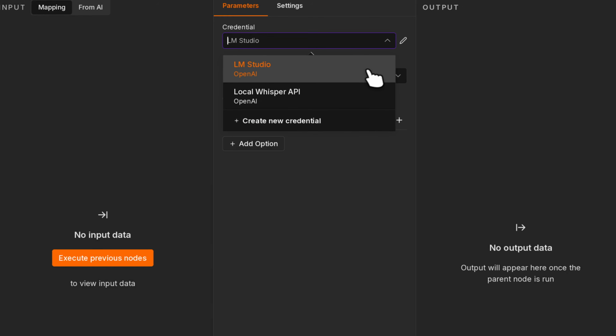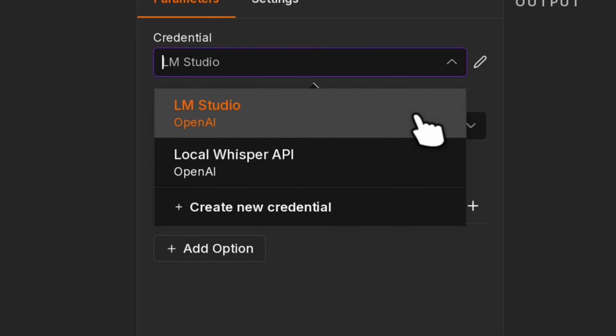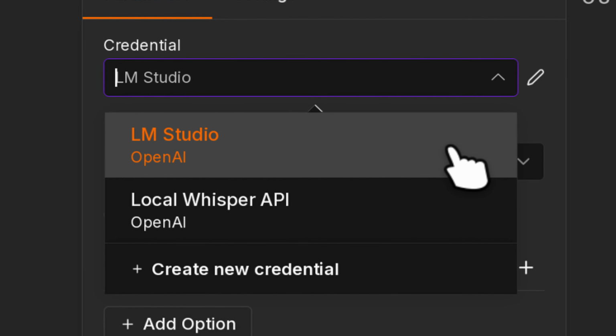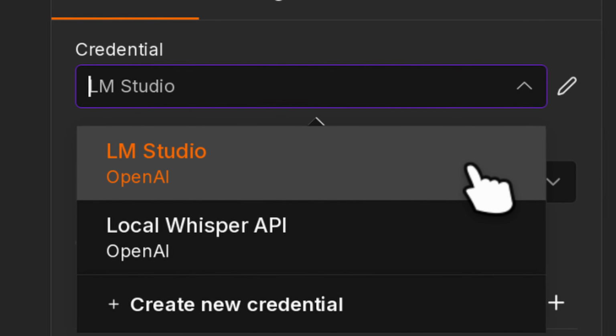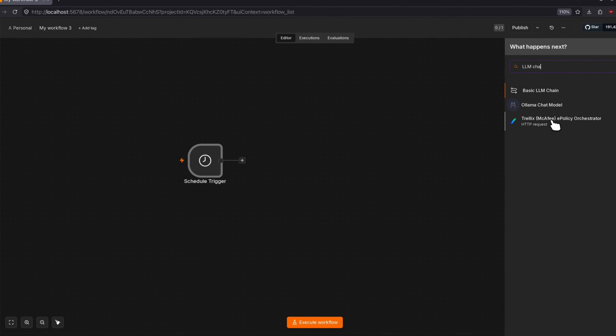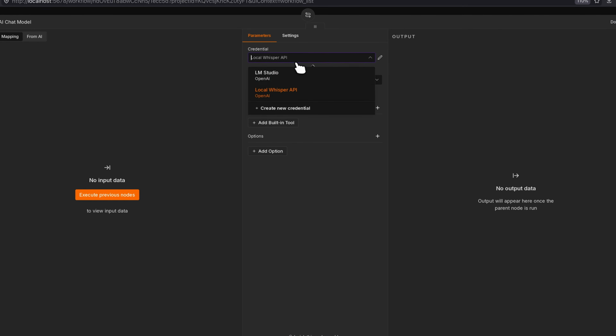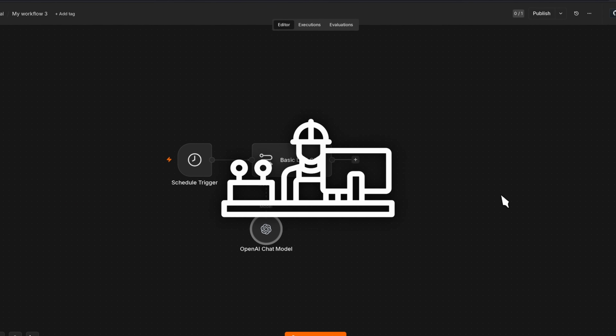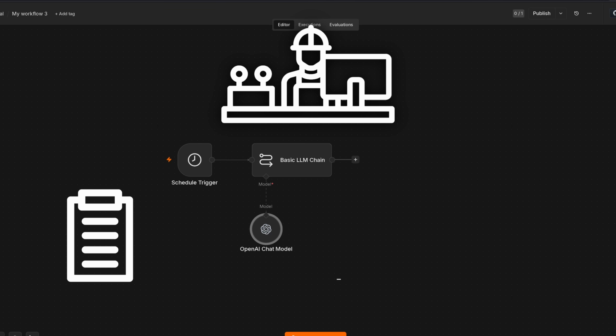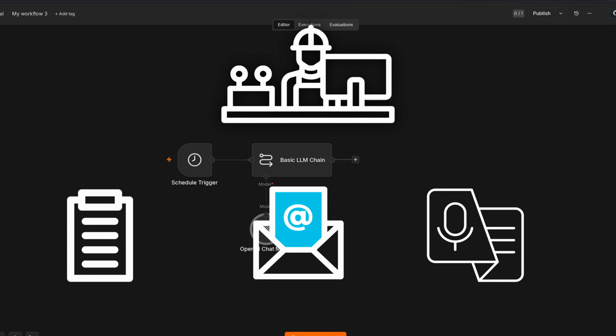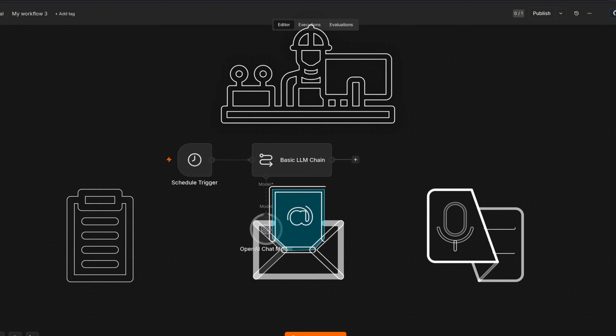But the best part is the privacy and the AI integration. Because you are hosting this yourself, your private files never touch a cloud server. And when you drop an AI into the middle of the workflow, it becomes a digital worker. It can read your documents, sort your emails, or transcribe your audio, all completely offline. Let me show you exactly what this looks like in practice.